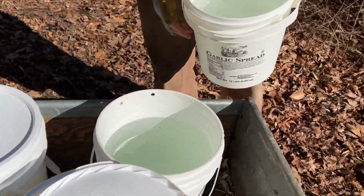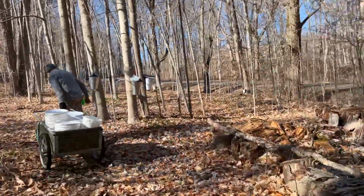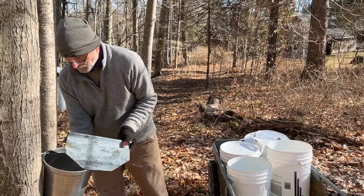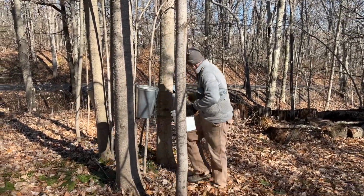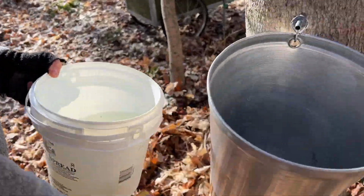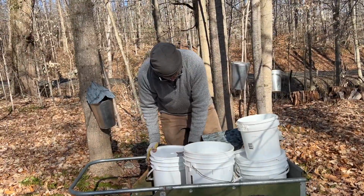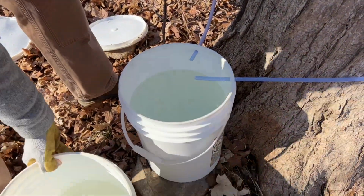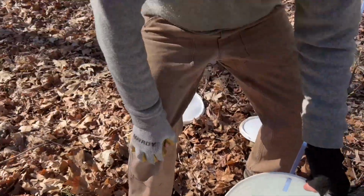We've got this bucket just about filled up. This is 5 gallons, our first 5 gallons of the 2023 season. Talking about right there. We're gonna need a bigger bucket.